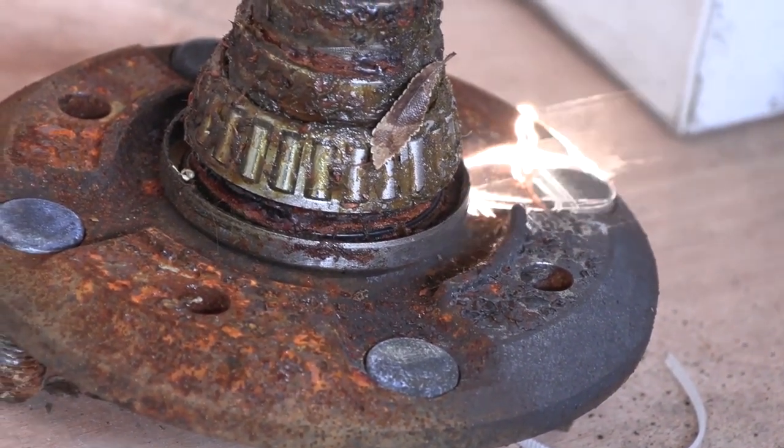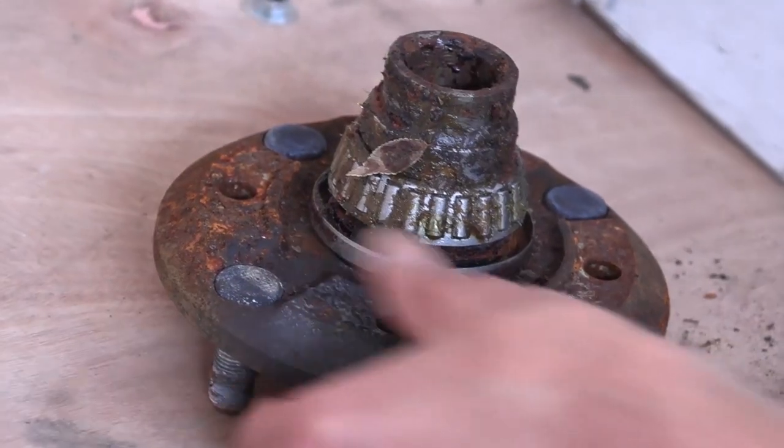Laser is immediately cold to the touch. It doesn't heat or warp the substrate.